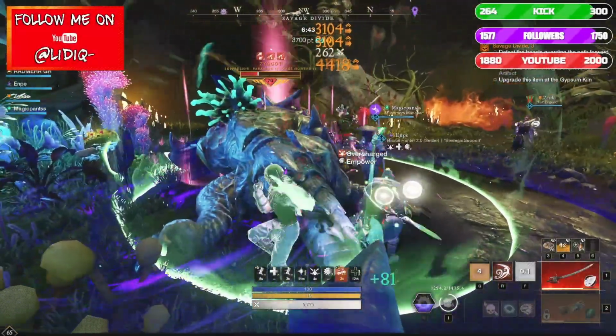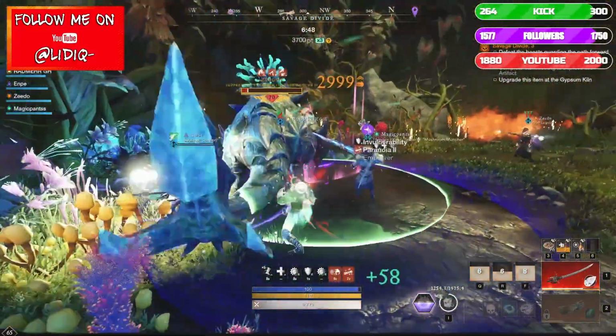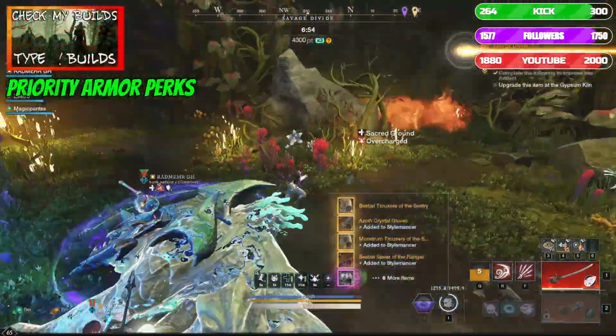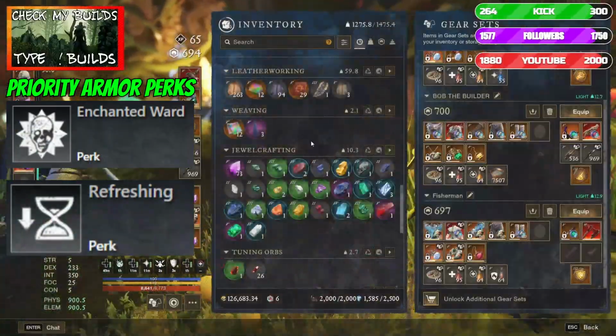And with that out of the way, let's continue our build explanation as we need to touch on a few more details. The remaining perks for the armors are basically the same as last season, as you need to prioritize Enchanted Ward and Refreshing over everything else.